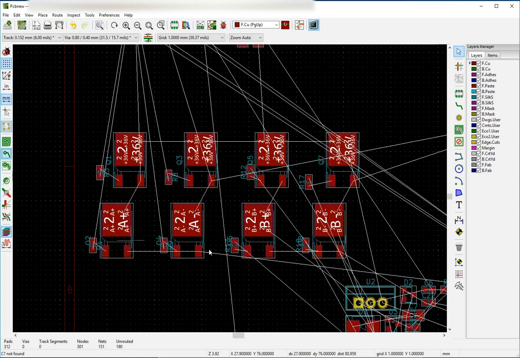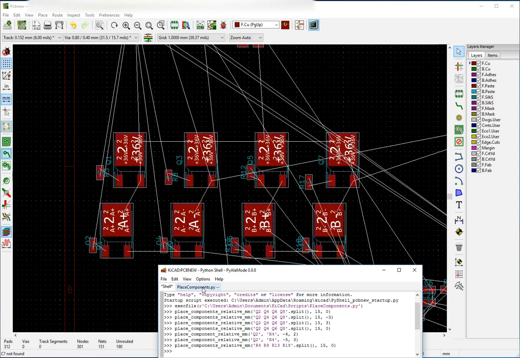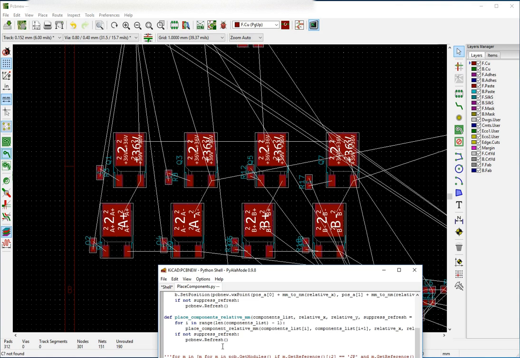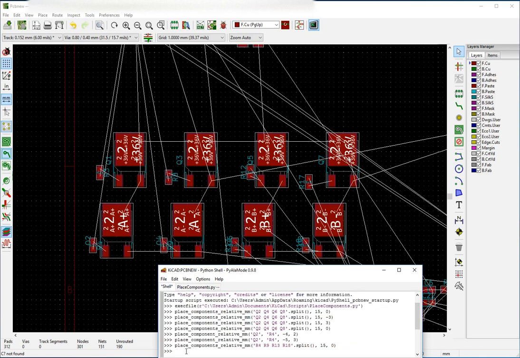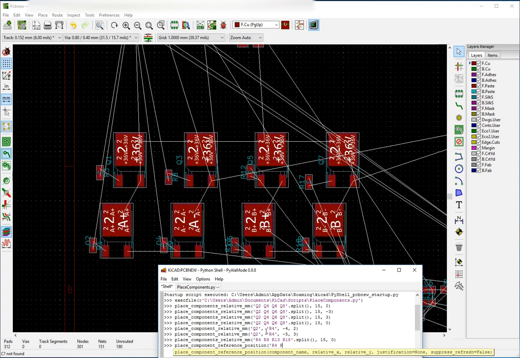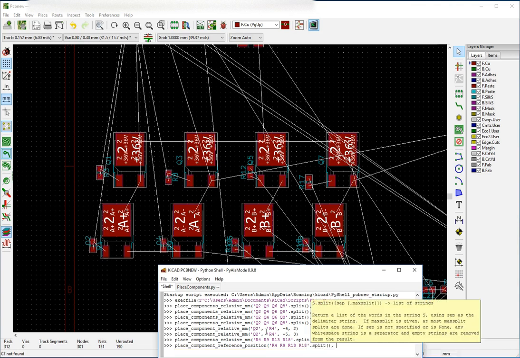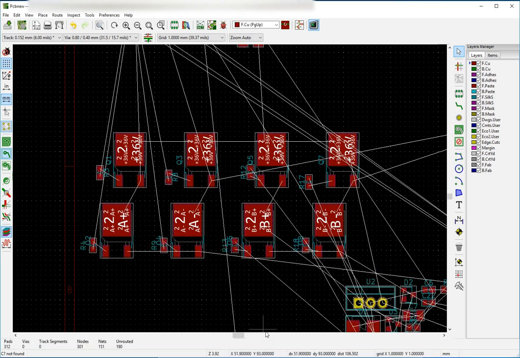So the next thing is the labels are a little bit ugly, and I know some of us like to have our silkscreen where things don't look quite so haphazard, and it can sometimes be very time-consuming placing everything. So I also have this method I've written, place component reference position, and that also can take a list just the same. So I'm going to say place component reference position, and do those same R4, R9, R13, R18. Split, and let's say x minus 2, y 0, and center justify. Let's see how this works. Okay, so now we have our reference positions. Could possibly be a little bit closer.